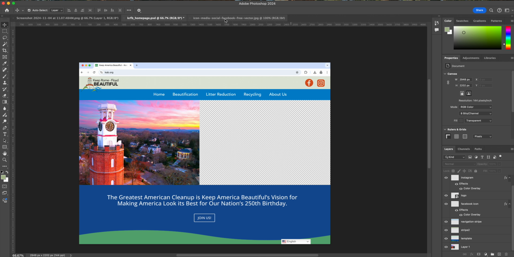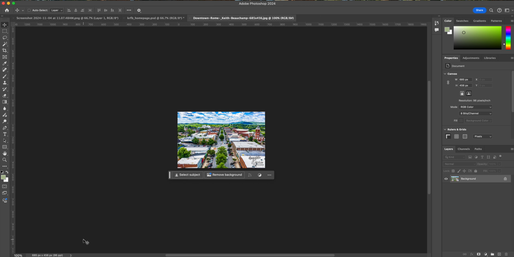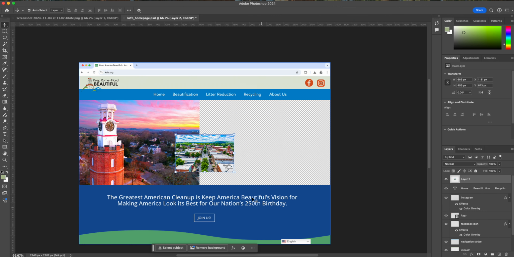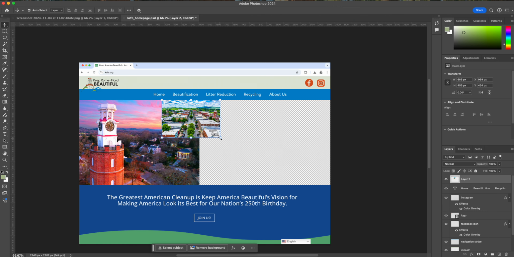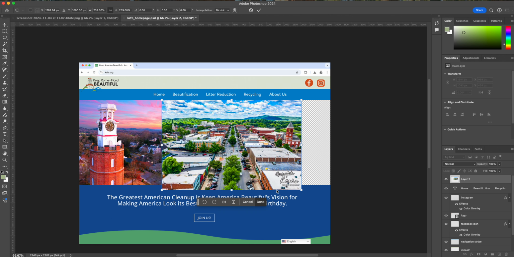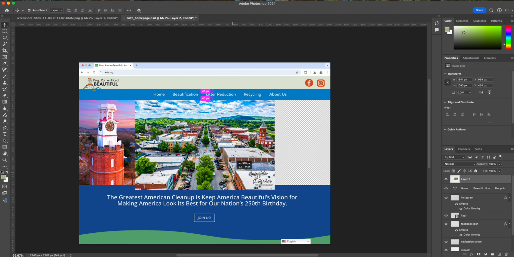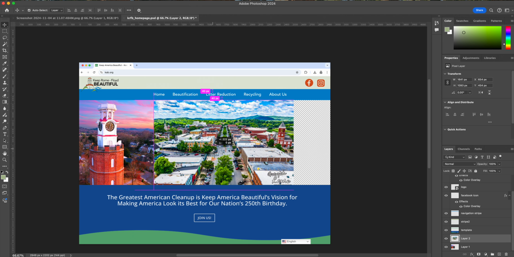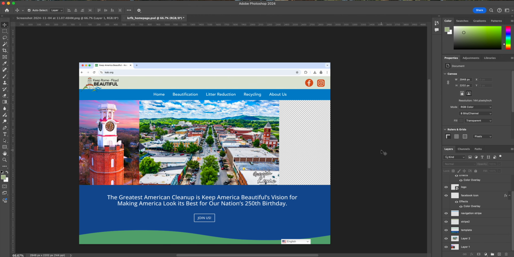I'm going to close my Instagram, close my Facebook icon, and then I'm going to go in and take my second picture, Command A, Command C, Command V, here it is. Now I have a big version of this inside of my style guide, but for the sake of the process, and remember, move this one down below our template layer. And so there is our second picture. I'm going to drop that in right about there.